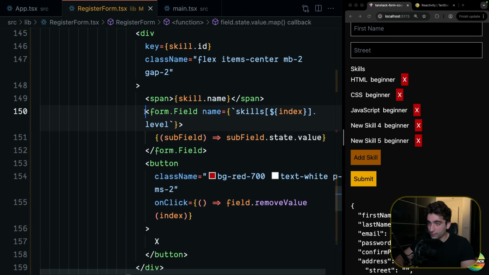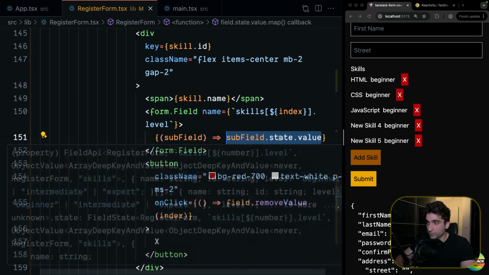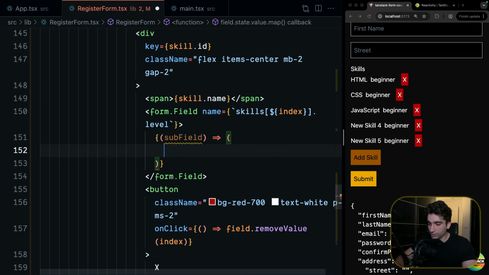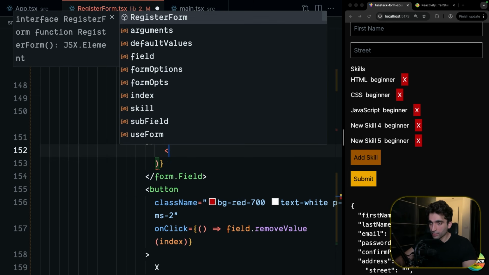But now that we have this as a field, we can now add, of course, instead of just displaying this value, an input, a drop down, to be able to manipulate this value as well. So this is also going to be similar to what we've done with the input, but we're going to just use a drop down instead. So let's do it this time.